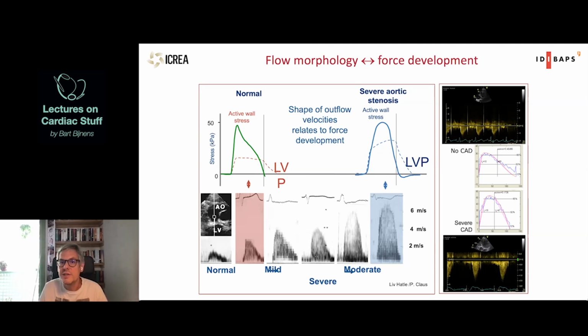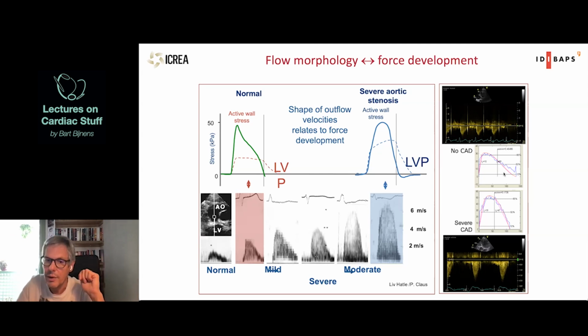Now, this is not only true for aortic stenosis, where you have an increase in the force that is needed in order to do it. You see the same thing, as we said before, is either you have an imbalance because your loading increases, or you can have an imbalance because your contractile force development decreases. And this is actually what you have in coronary artery disease. So here you see two patients, a normal patient, a normal aortic outflow. And this is a patient with severe coronary artery disease, actually like triple vessel coronary artery disease. And again, when you look at the shape here, you see that this one is peaking much, much later and is much rounder. Although when you look at the maximal velocities, there's no gradient.